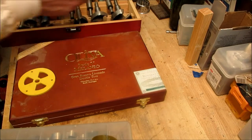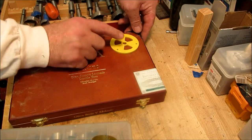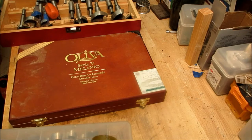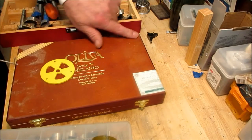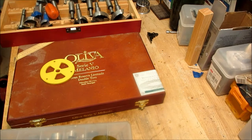And again, you want to think about, what is this all going to look like? Is this too big for this box with my neck being right here? Scale is really important. You don't want your stuff looking goofy. So I've drilled the small pilot hole there. Put on my Forstner bit.